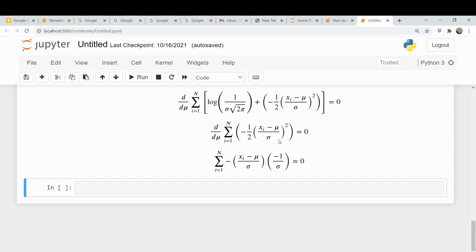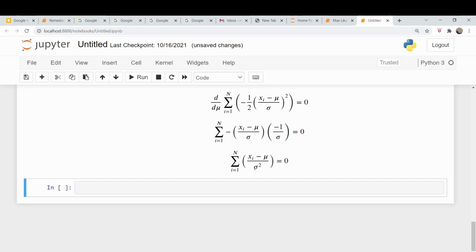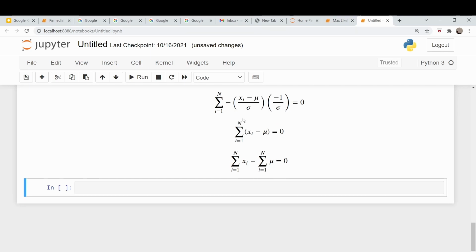Again, this comes from taking the derivative of the inside of this term here. The minus signs cancel out, and the sigma becomes a sigma squared. This is the expression now, and since there's a sigma squared in each term, we can just multiply it through. So this goes away here, and sigma squared times 0 is 0. So again, sigma goes away, and down here I just broke this into 2 terms. So it's the sum of all of our x sub i's plus the sum of mu, but there are no indices here. So this term here is just mu plus itself n times. In other words, it's n times mu.